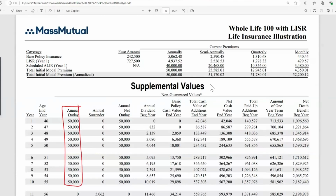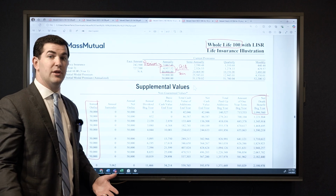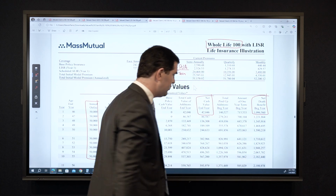The difference is this. Death benefit with this product is actually a little bit higher. Here's where your money's going. Up here is the premium. And then down here, these two represent the PUA rider, plus a small amount of money satisfying the term insurance cost. But this product, your Whole Life 100, what was the cash value in the first example? It was zero. Remember that? What's it here? It's not zero.